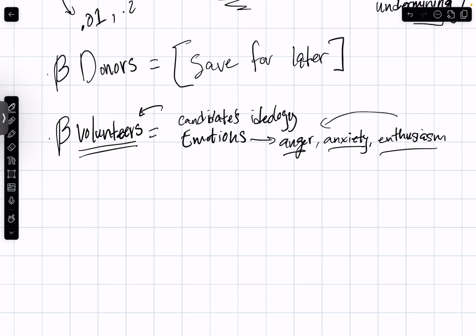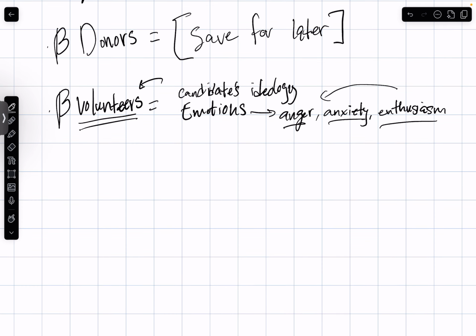So this is a balancing act of trying to get all these different emotions in a correct combination. And you have to worry about getting people too angry because you don't want your supporters going out there and committing acts of violence, because that looks bad for your campaign. All right.